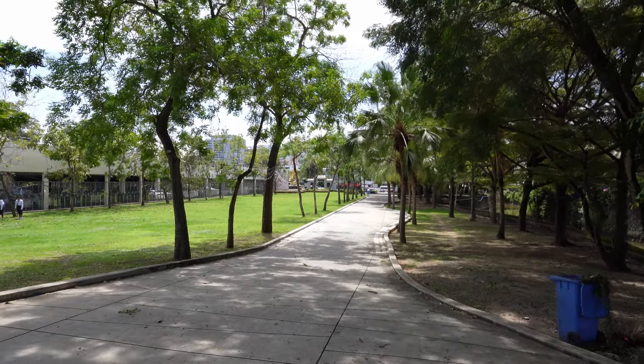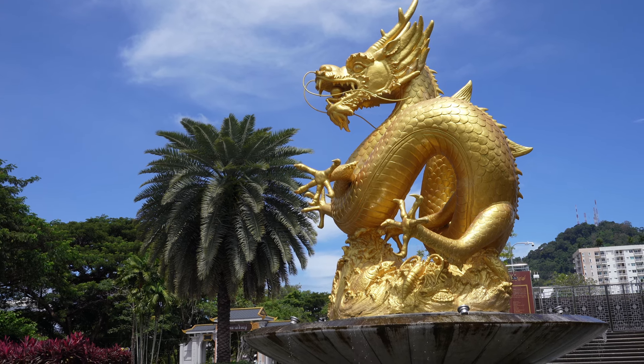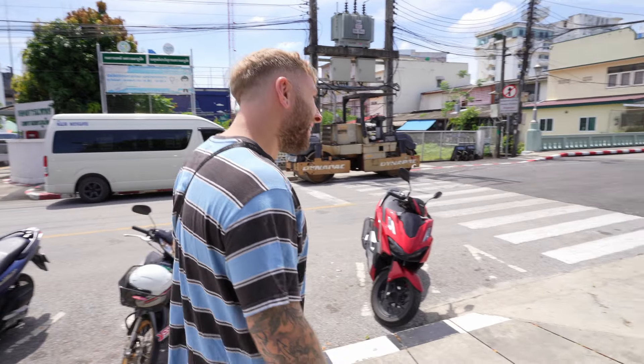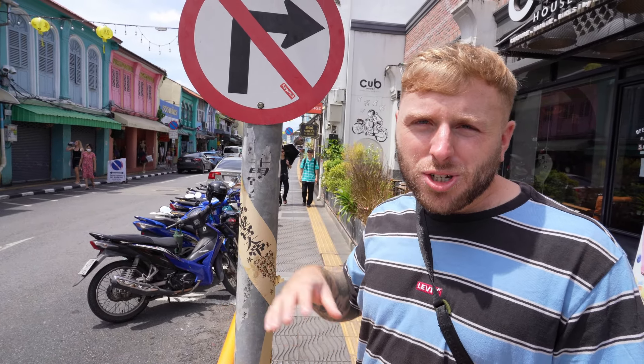After a quick shower and dip in the pool it was time to explore Phuket Town. There's a nice little centre water feature here. I was trying to look up the golden dragon statue on Google, which said it was busier than usual — but there was not one person there. The first stop on the agenda is Falang Road, a really cool vibey street with loads of little shops, bars, restaurants, and stunning architecture to look at.